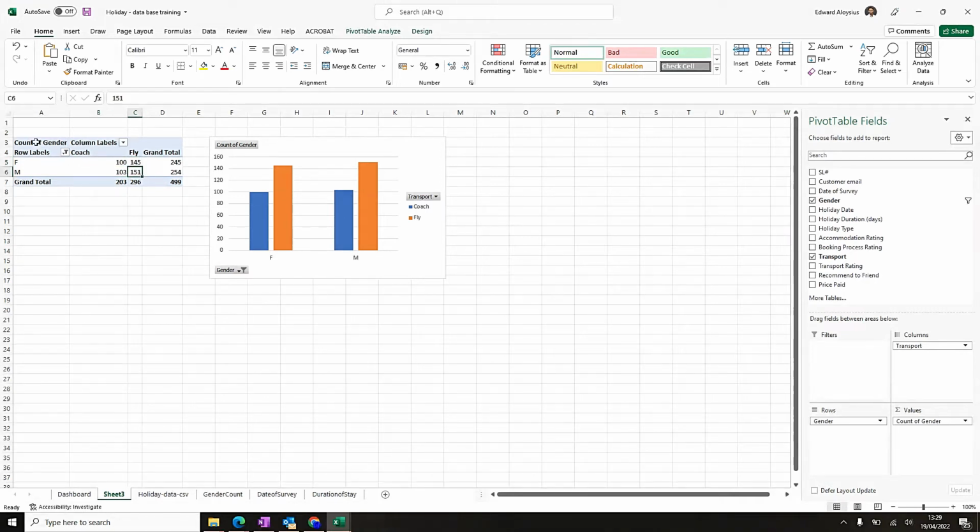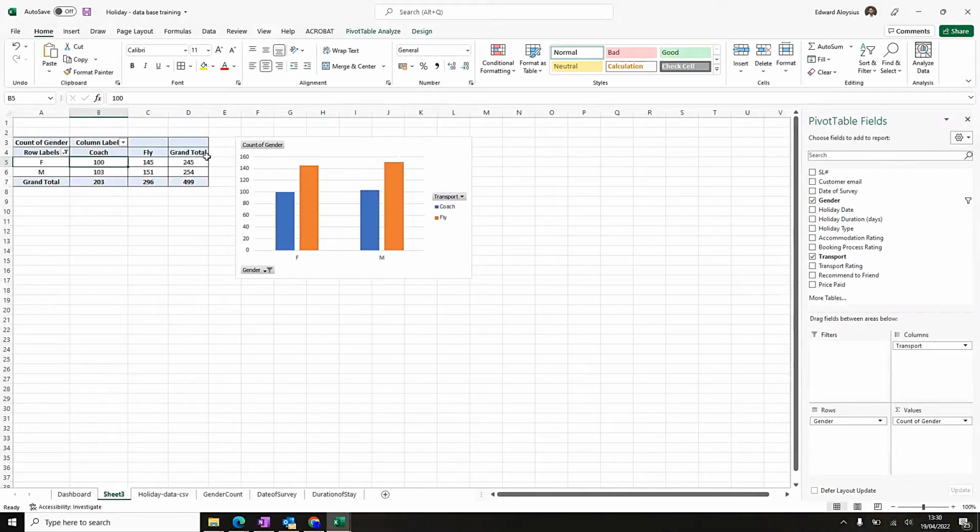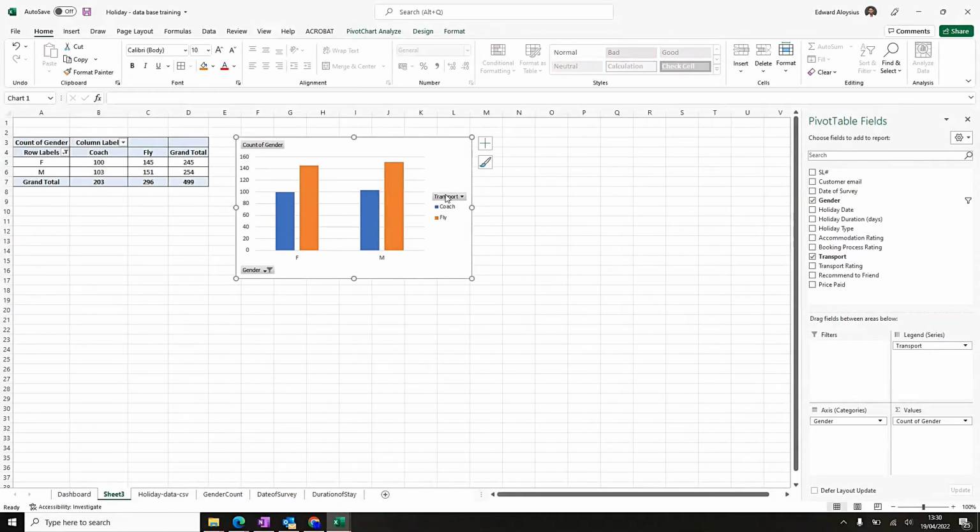Right. So we'll just select the table, center it, and also draw the border lines. Now on this graph here, for this to be transferred to the dashboard, we need to show the values.